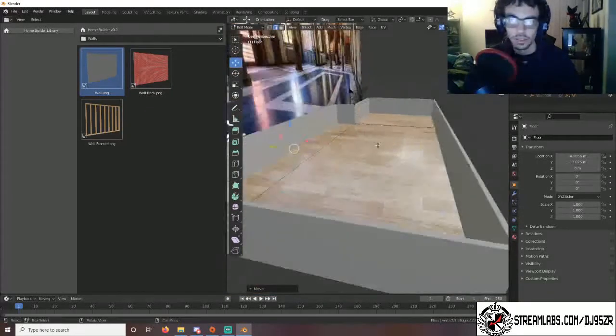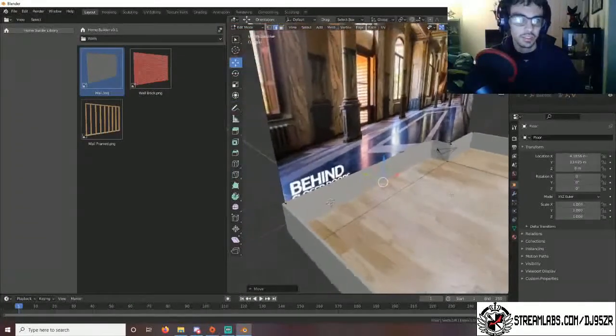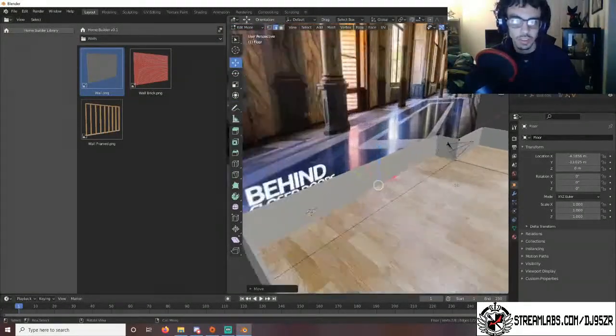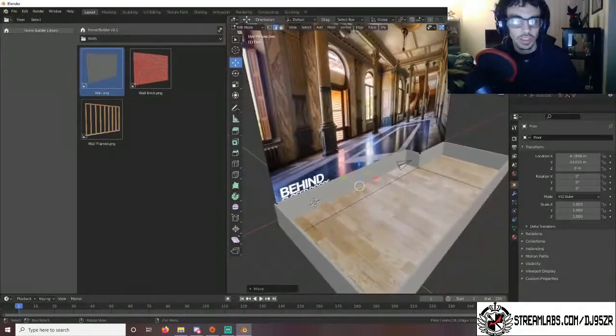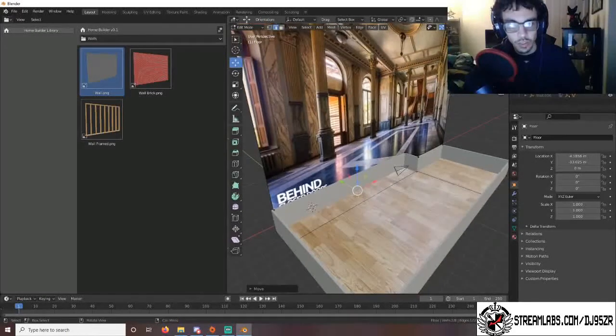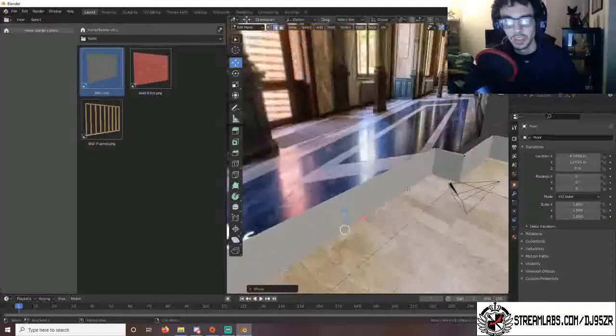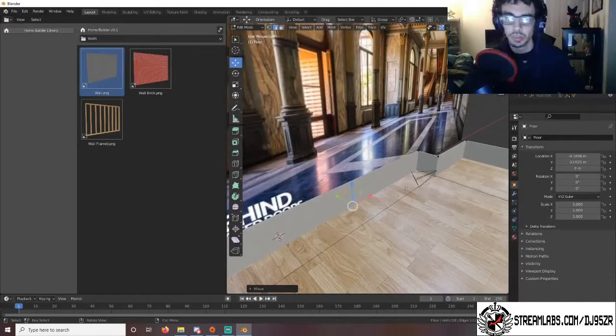Okay, and so now that that's done, the next thing we need to do is let's go ahead and add in a door. So if we look at the reference image, the door is about at the midway point. So let me see, it's right about there and right about there.